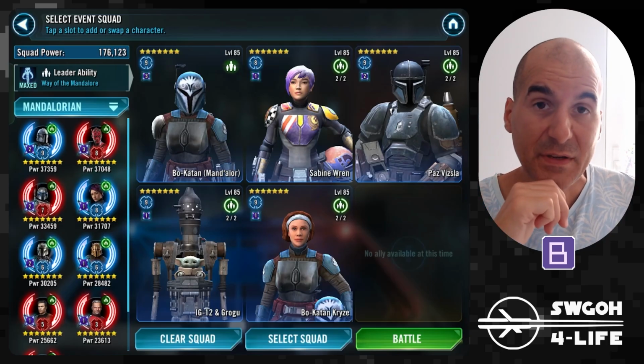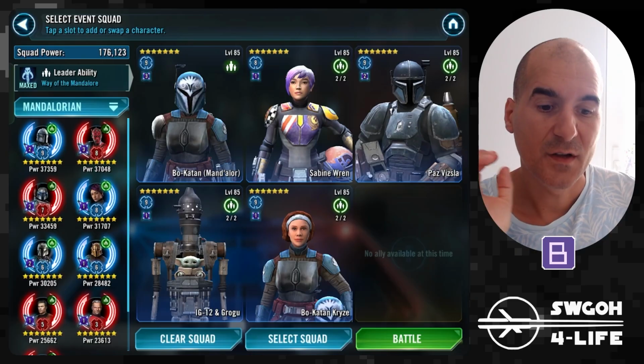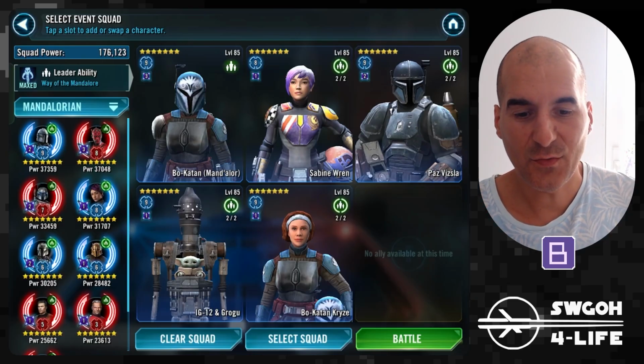The reason why I'm bringing Sabine in here is because she's the fastest, she can go out, do her AoE, land the stagger on a few folks and then pass.